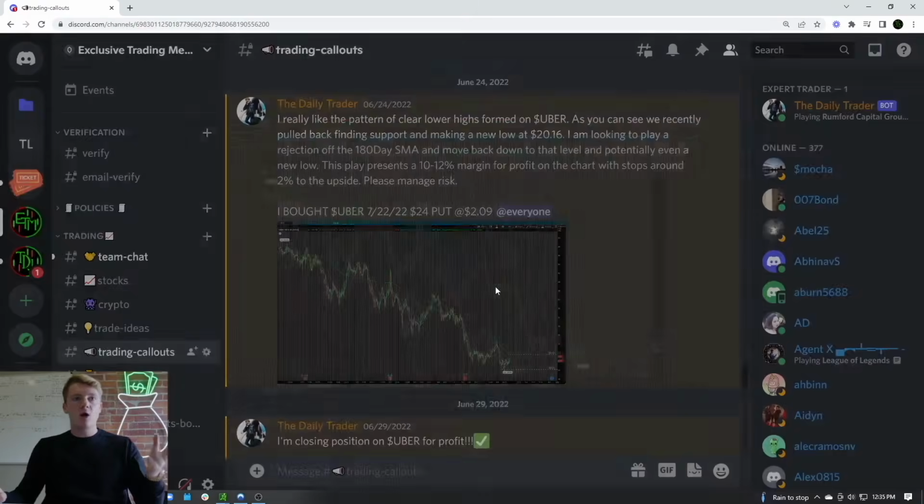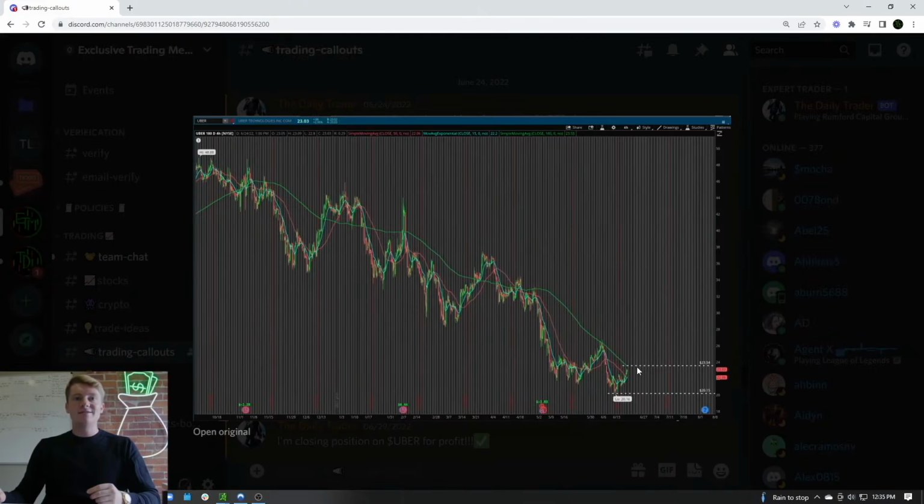Now, I don't want to seem like I'm contradicting myself. I did end up managing this trade based off of the 180-day SMA. You look at the bigger picture, obviously, the moving averages aren't being respected, but on the shorter term, looking a little more in depth, the smaller picture, however you want to put it, you can see we did get rejected right there at the 180-day SMA. So the immediate pattern, the immediate previous move, I'm using to base this current play off of.